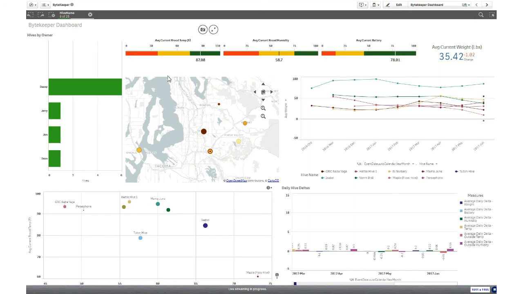So, as Adam mentioned, we're starting to see IoT data everywhere, including in the beekeeping industry. One of the things that I do on the side is I'm a beekeeper, and I have created an IoT device that sits on the side of a beehive, and it'll collect temperature, humidity, weight, and the battery level. It sends this data out over 3G, and I collect it using AWS for the back end.